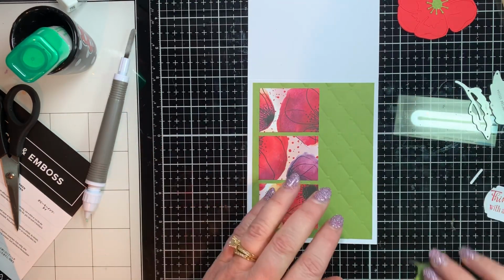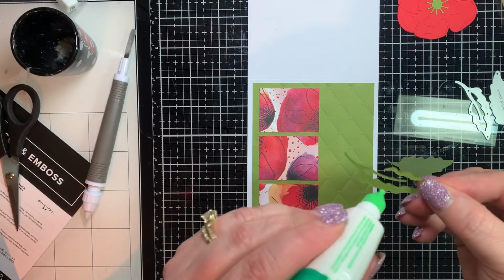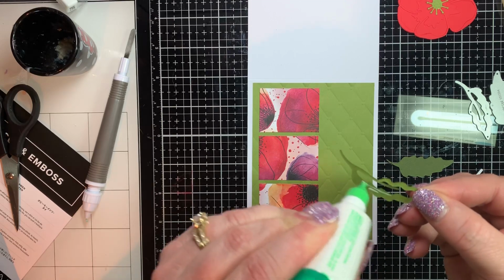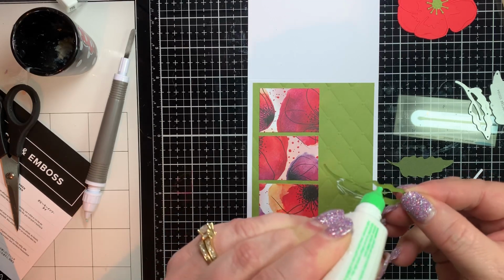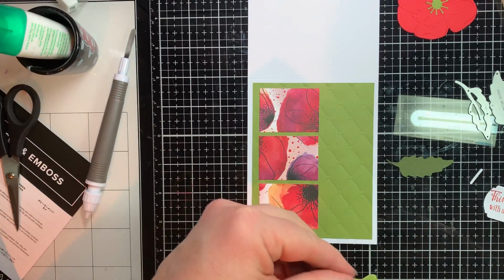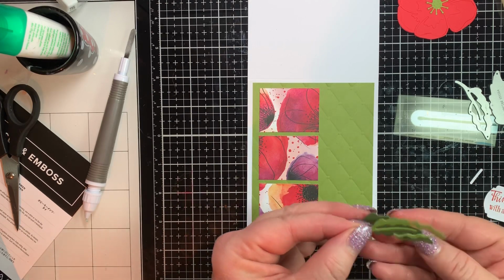So this is really a great time to shop because you get so much more bang for your buck. And you'll get a free stamp set. You can pick paper, embellishments. There's a bunch of stuff you can pick. You can really jazz up your stash and really get some good things.